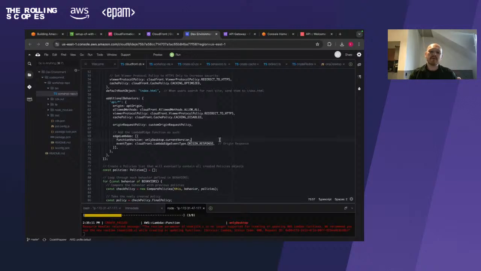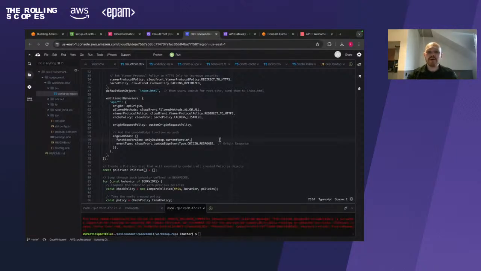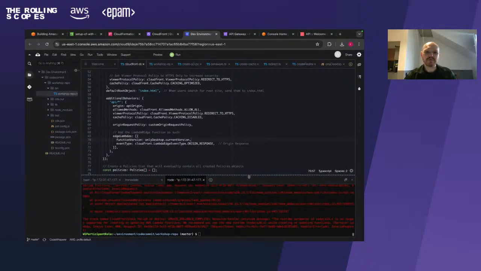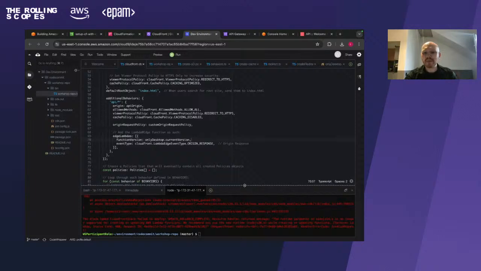And between this response and when the user sees the result, our edge lambda will be placed. So it will be in the middle between the API Gateway response and the user.